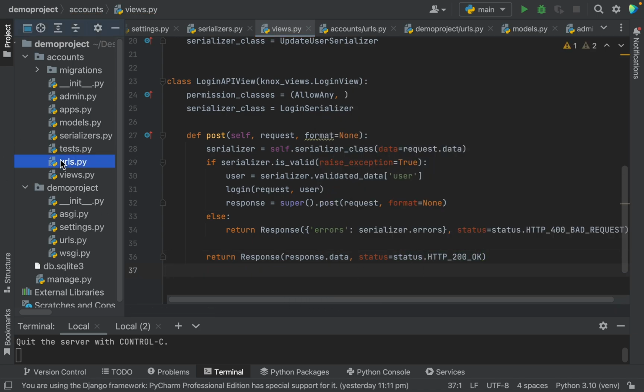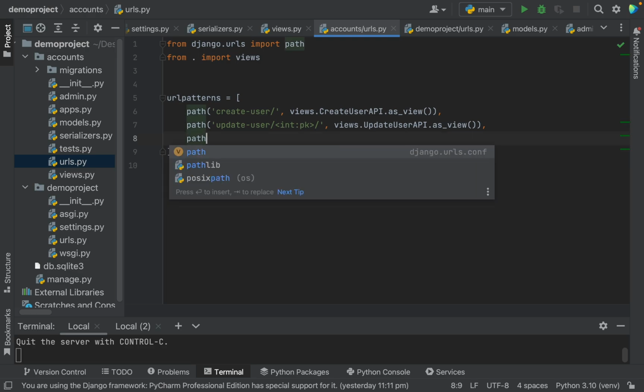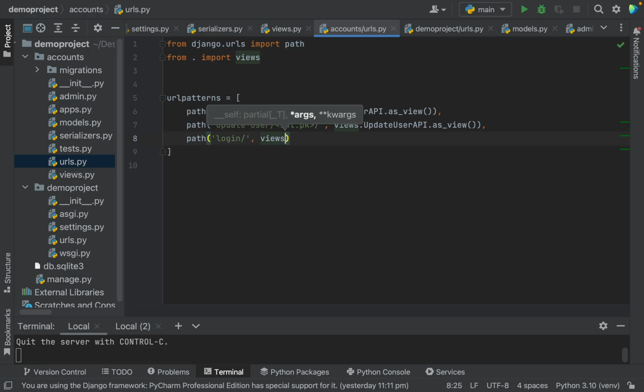Now go to the urls.py file. Let's test the API now.